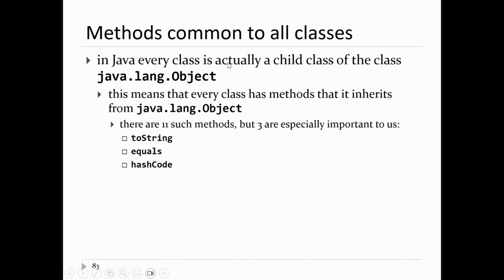Right. So if you use the Java language for any amount of time, you'll quickly realize that there are some methods that you haven't defined yet in your class, but you're actually able to use those methods even without having defined them. So for example, I can go to the point2 class and use toString. So let's take a look at that.